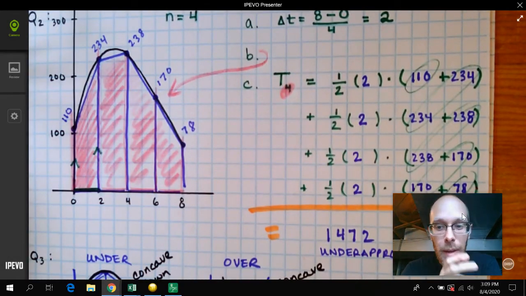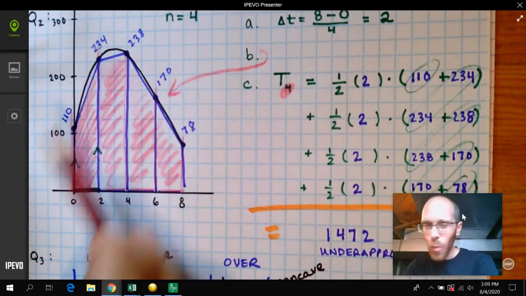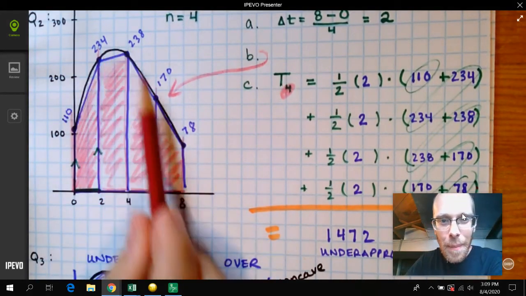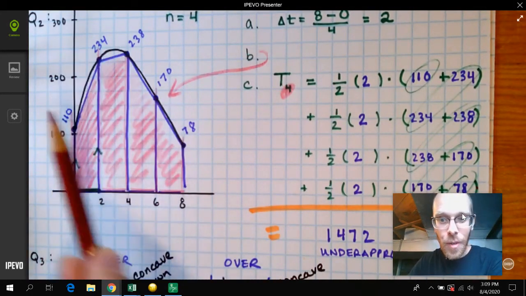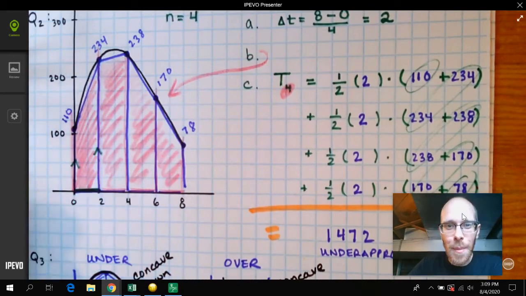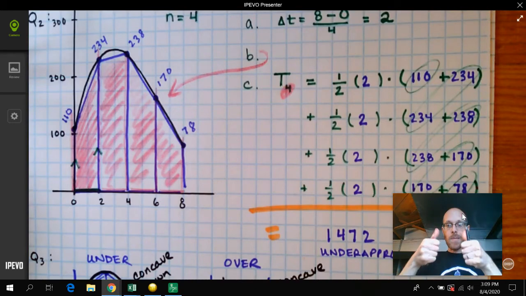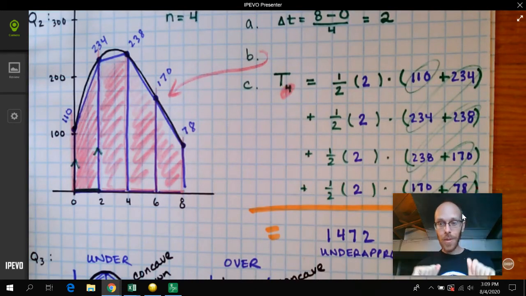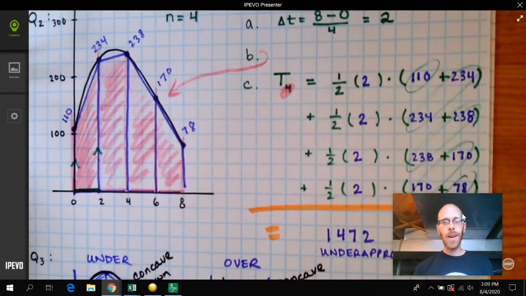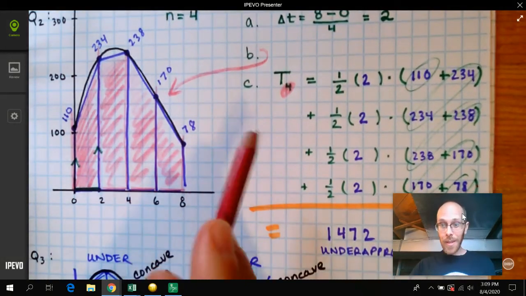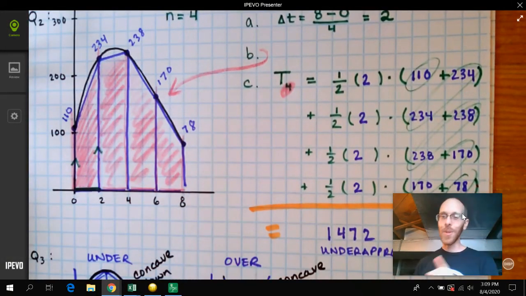I told you to make 4 trapezoids. If we wanted a more accurate measurement of the area under this curve, what could we do with that number of trapezoids? We could make it bigger. Now, I know what you're thinking to yourself. Oh, Klein, are you going to make me calculate 10 of these, 20 of these, 100 of these? No, you are in luck.